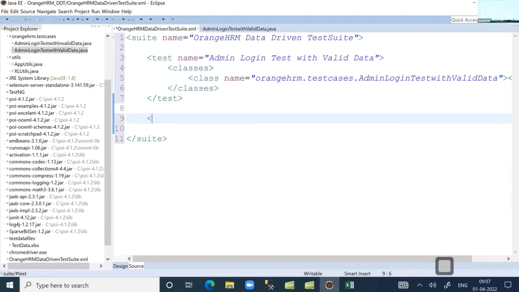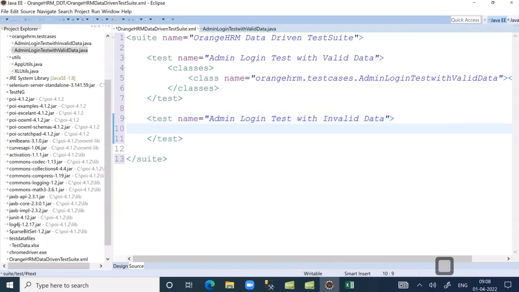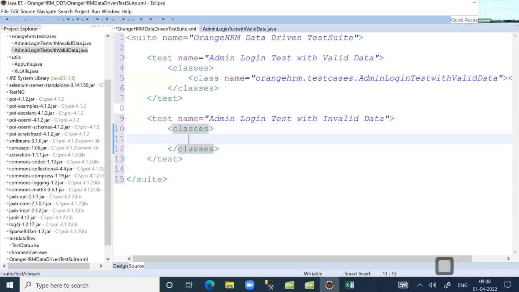The same way we need to append the second test case. Inside the test, classes.